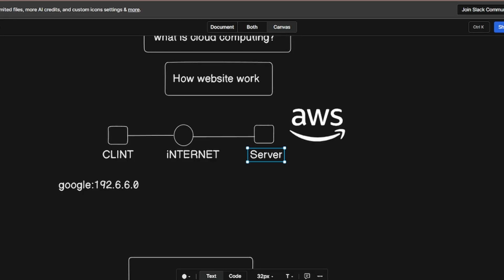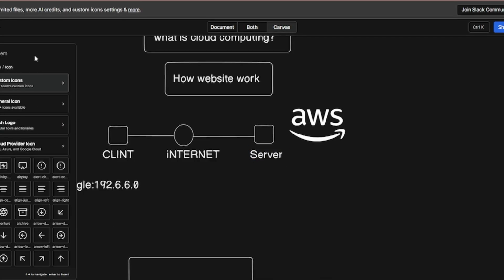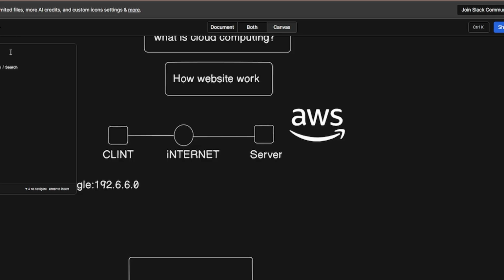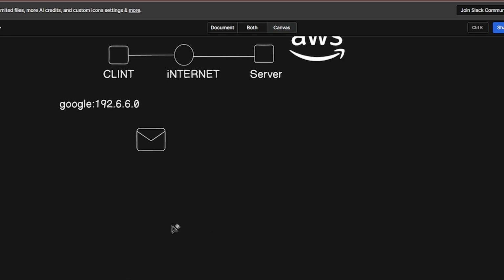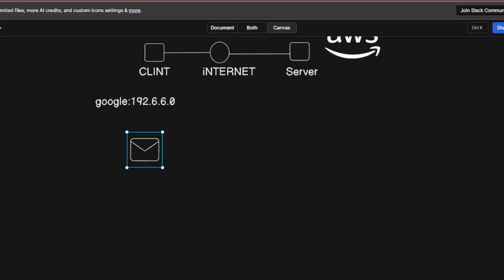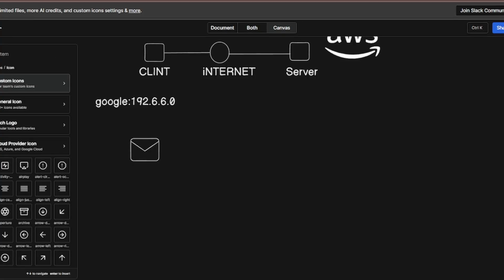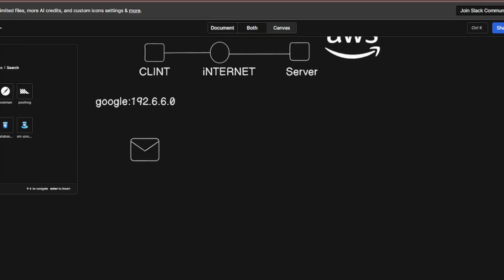If you need to send a post, you send a mail. You create a mail, and for that you will go to the post office. Let's take a house.